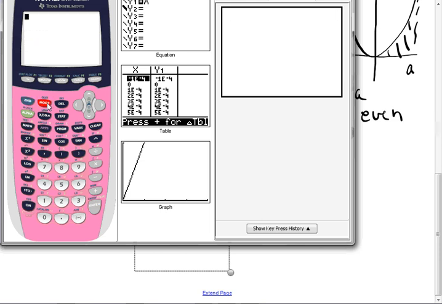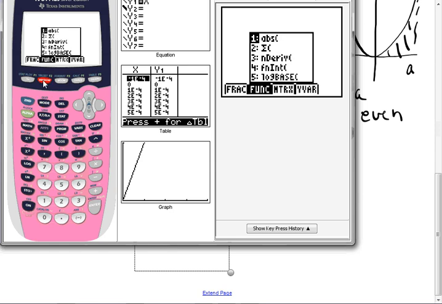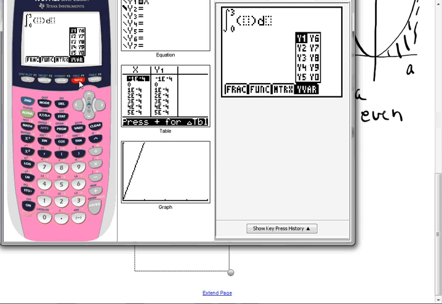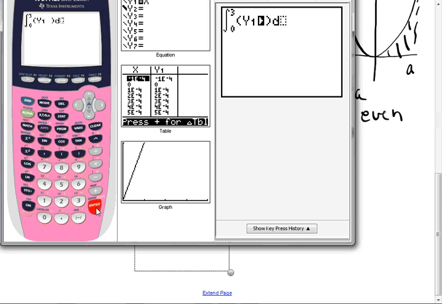Okay, now let's do this problem. Now, wait a minute. If you have the new operating system, you can go Alpha Window, and there it is, FNINT. Now look how nice that is. It's the way an integral should look. If you write that, you can on the exam. That's 0 to 3. And then my y value was in y1. Well, if I go alpha trace, y1 is right there. These are just shortcuts. Yeah, that's nice. And then we put in the x. If you don't put an x in, I don't know what it'll do, but it won't do it right.